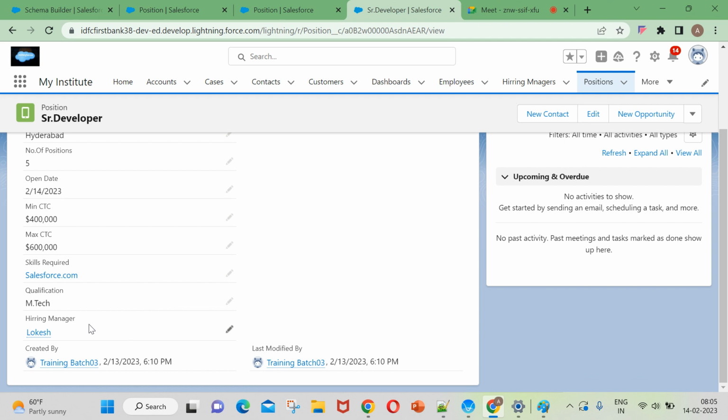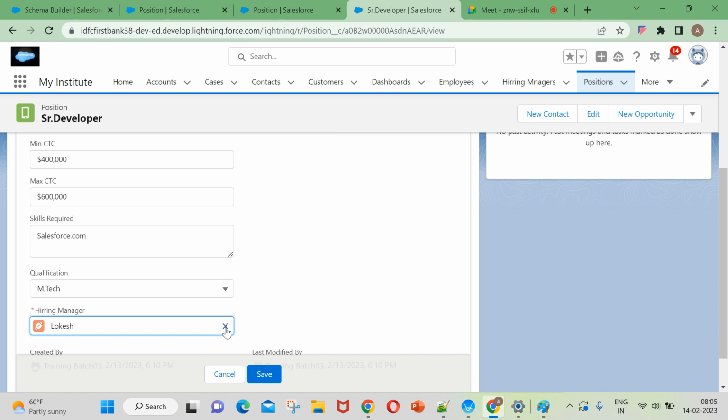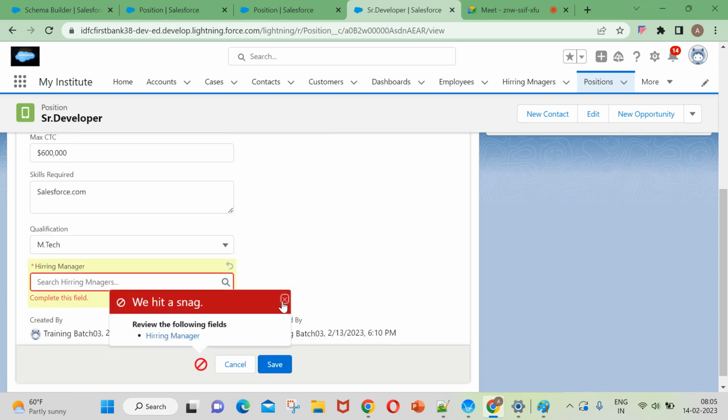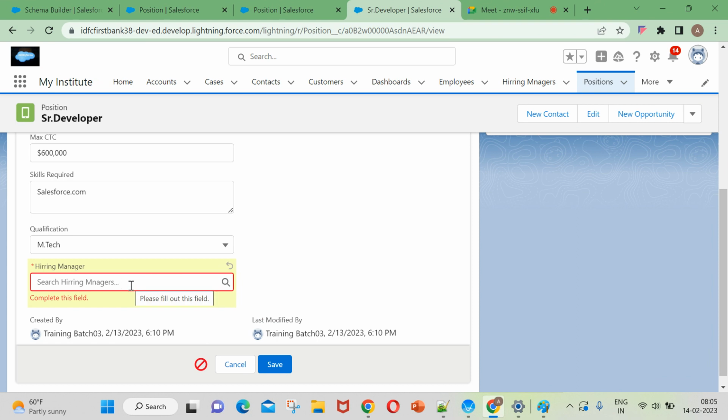Clear? For example, now it is mandatory, right? If I remove this value and save it, it won't allow us to save. Why? Because the field is empty, and it's a mandatory field. So if you delete the parent, the hiring manager field will become empty here.